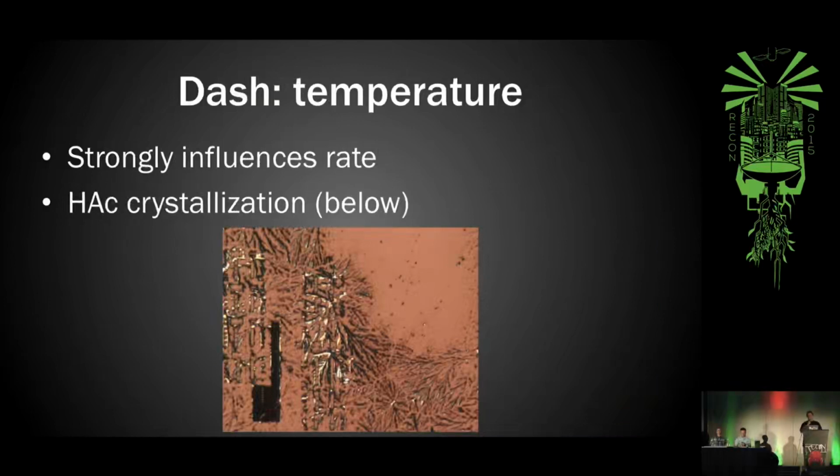Another issue I ran into is, I'm kind of the back alley chip service. I don't exactly have some sort of high-tech temperature or humidity control facility. Instead, I'm doing this basically in the garage, right? And so wide temperature swings, cold in winter, hot in summer. The main component of this dash mixture is acetic acid, basically concentrated vinegar. And one of the very interesting properties about this liquid, or solid rather, is that it melts at room temperature. So depending on how you look at it, it's either a solid or a liquid.